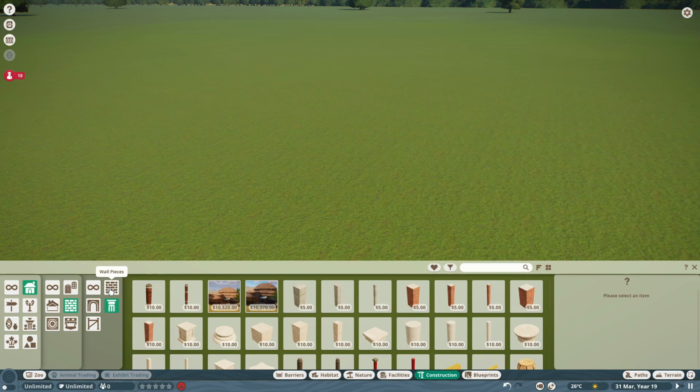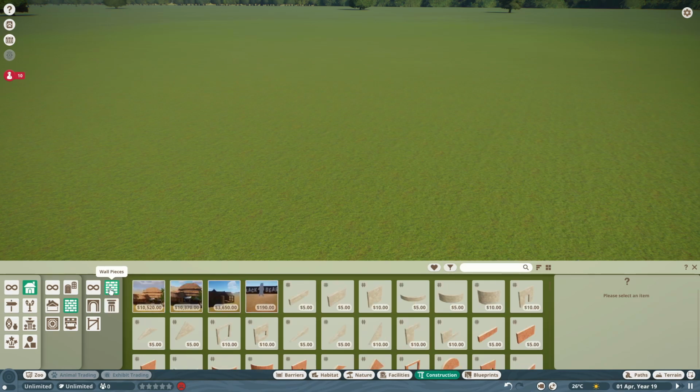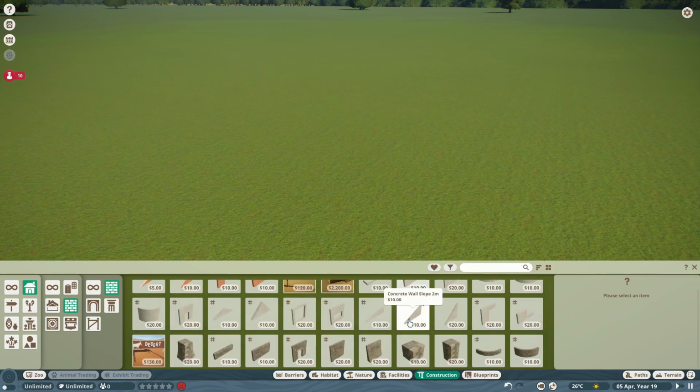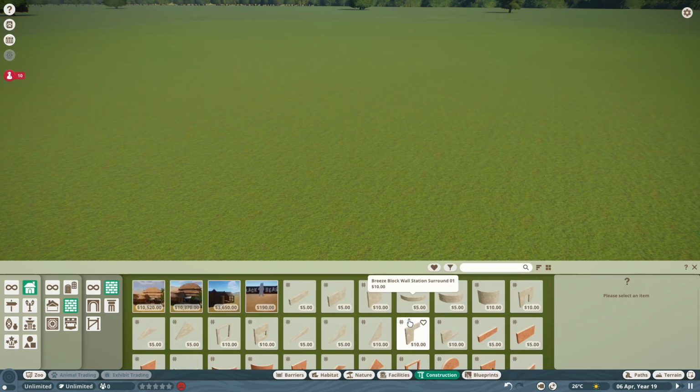All right, so first what we want to do is place a wall. So we go to wall pieces. Again, you find this under architecture, then walls, and then wall pieces. This only shows you the wall pieces, and that's super, super handy to start with. Now, I find this a little bit overwhelming at times, and you might too.